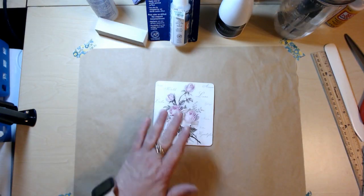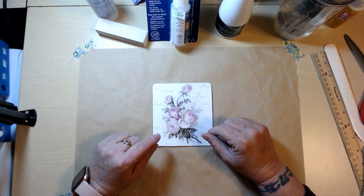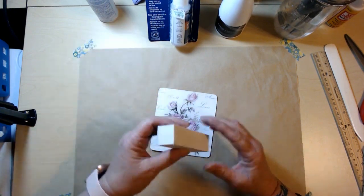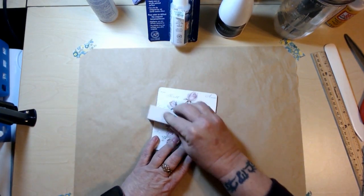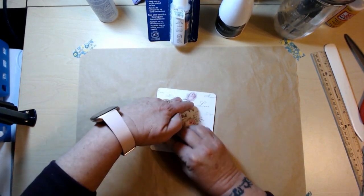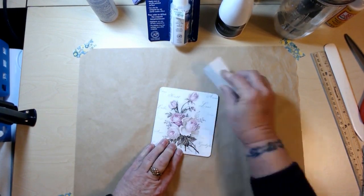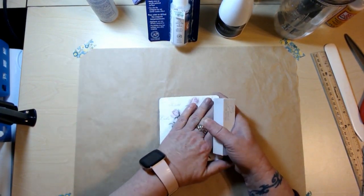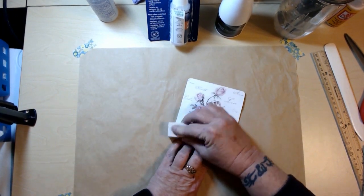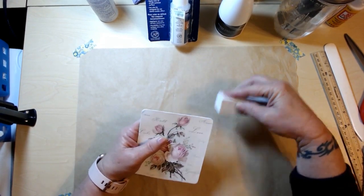Okay, so what I did was dried it, and then I put another coat of the watered down Mod Podge and then let it dry. Now I'm just going to give it a little buff, just so it's smooth. And my edges here.